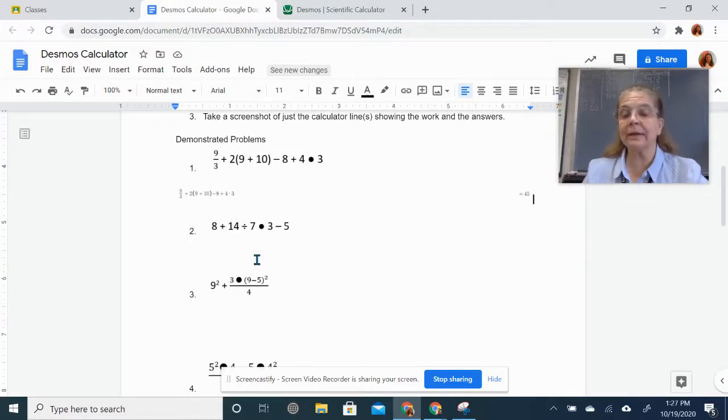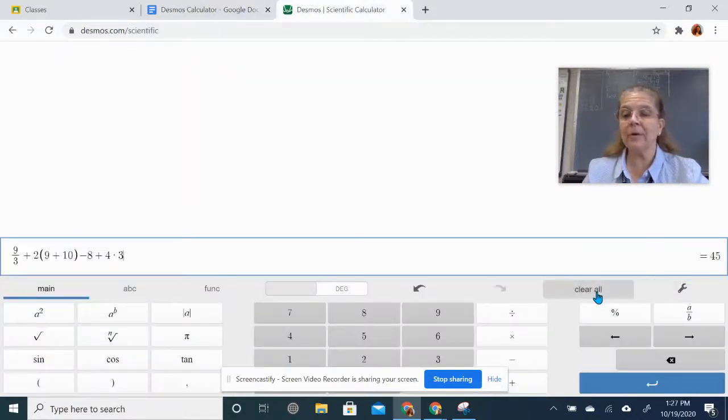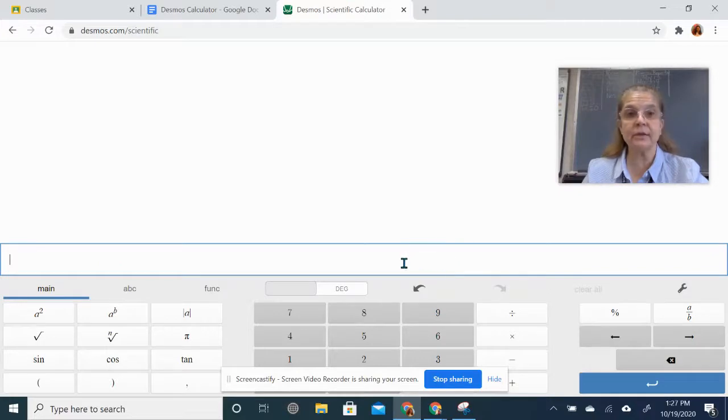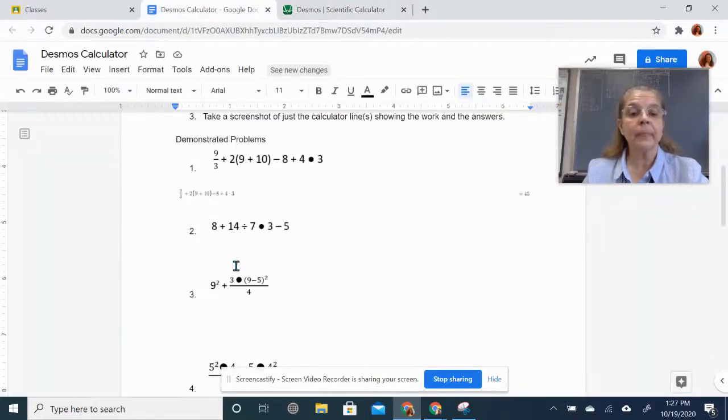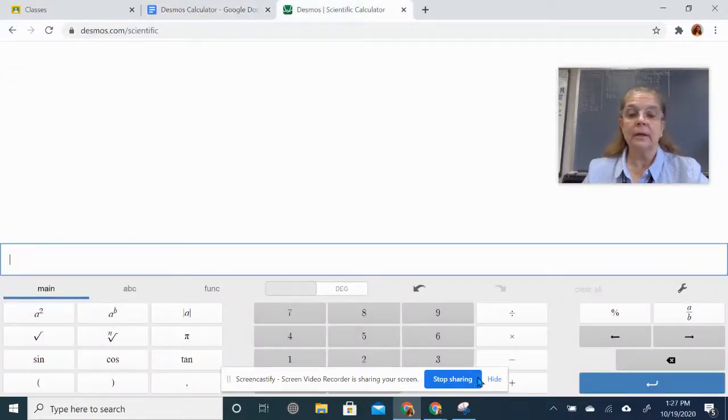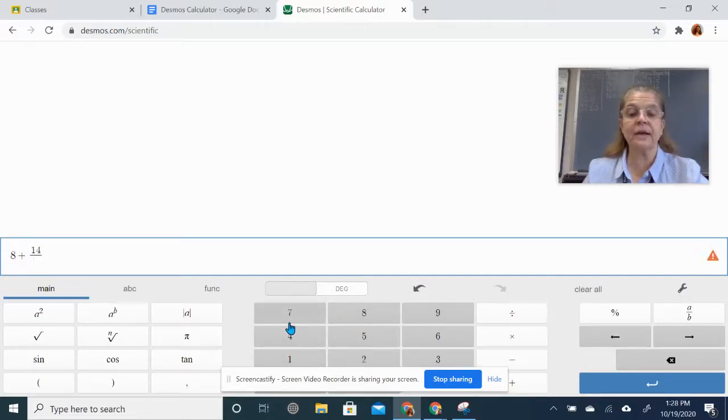Let me do the second one a slightly different way so that it's larger when you bring it over. I'm going to do the same thing as before. Go back to the calculator. I'm going to clear this out so that everything you see is just the one example. And you see 8 plus 14 divided by 7. Let me at least get that far. 8 plus 14, even though I'm going to use this division, it's going to put it into a fraction, divide by 7. I need to let Desmos know that I'm going outside of it.